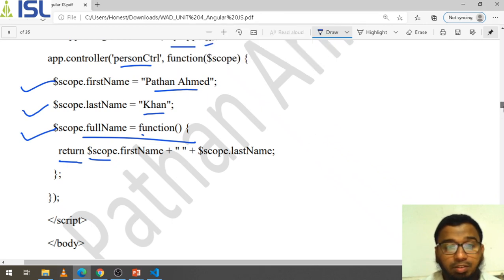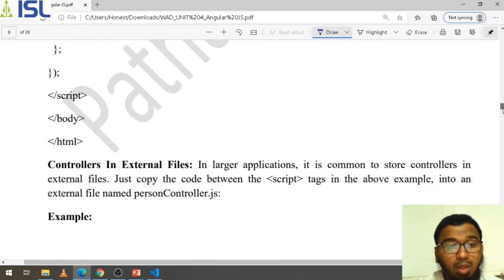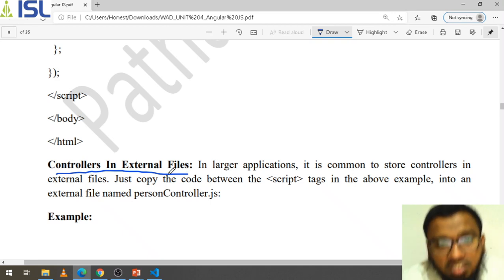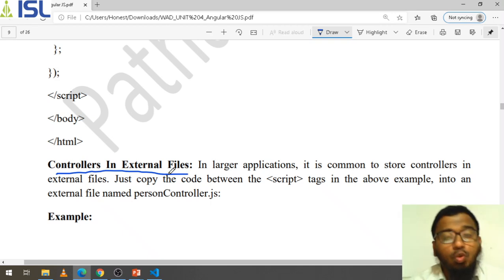Next, controller in an external file. This is also very important, because as we did in CSS, you can do internal or external and link. In the same way, for the controller you can write it in the program, or you can store it somewhere and give the link.